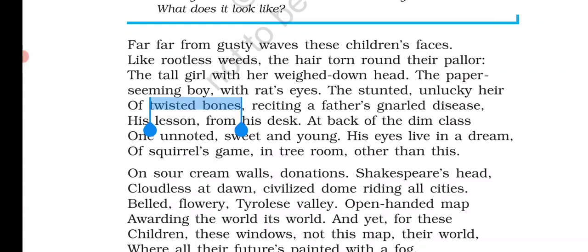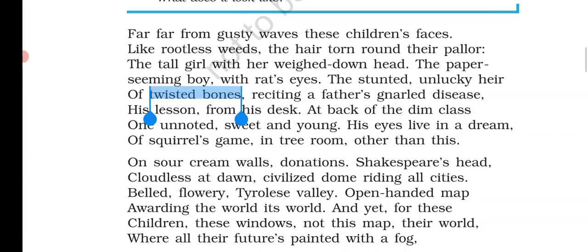And spectacles of steel, this again depicts their pathetic condition, how poor and destitute they are, right? And white and green leaves open, here it means the book, the pages. We will study them separately, and when we go through the stanzas, we will pay attention to each and every poetic device and figure of speech that has been used in this poem. And tree room, father's gnarl disease, that shows how unfortunate the child is, that he has received his father's disease as inheritance, right?